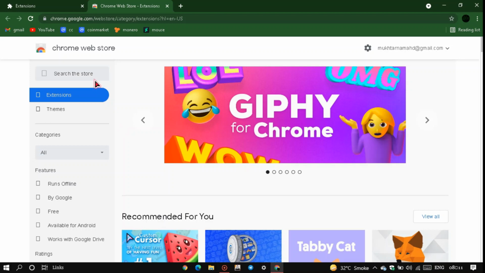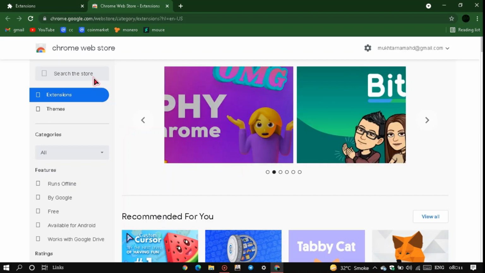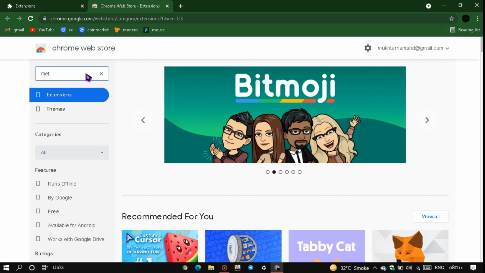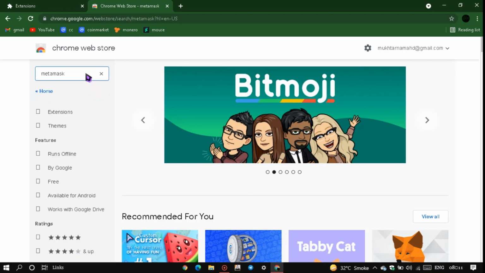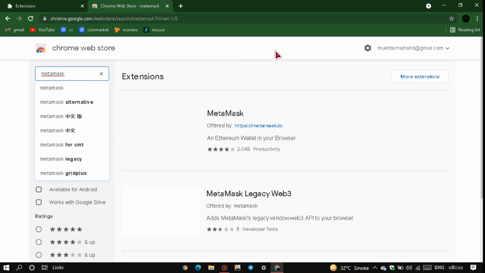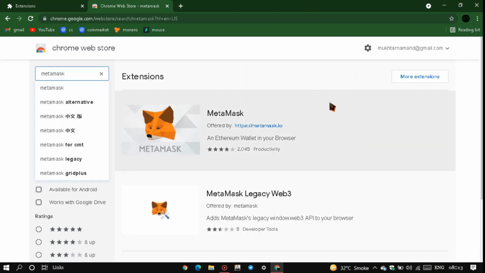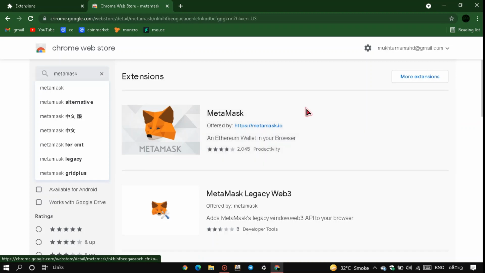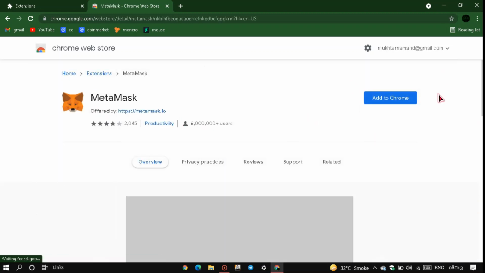Now search for MetaMask. Now click on the first MetaMask, Add to Chrome, checking.